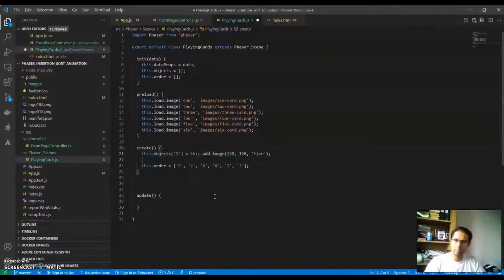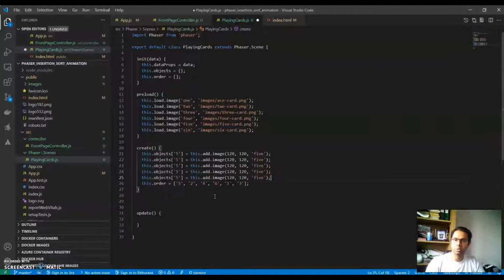And we need to repeat that for all of the objects. 5, 2, 4, 6, 1, 3. The texture as well. 5, 2, 4, 6, 1, 3.